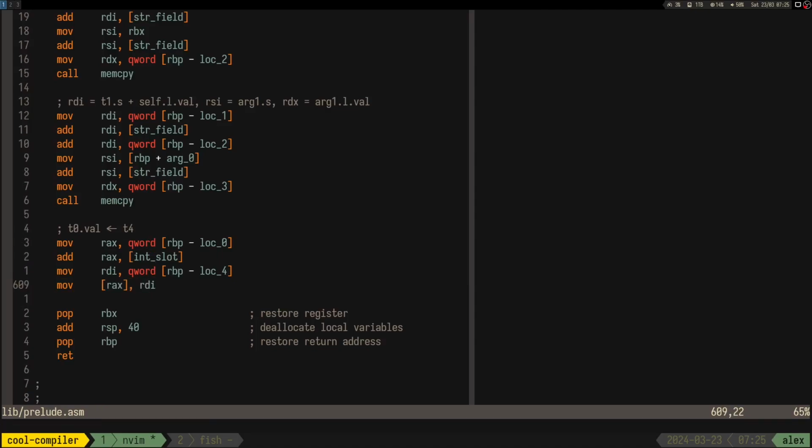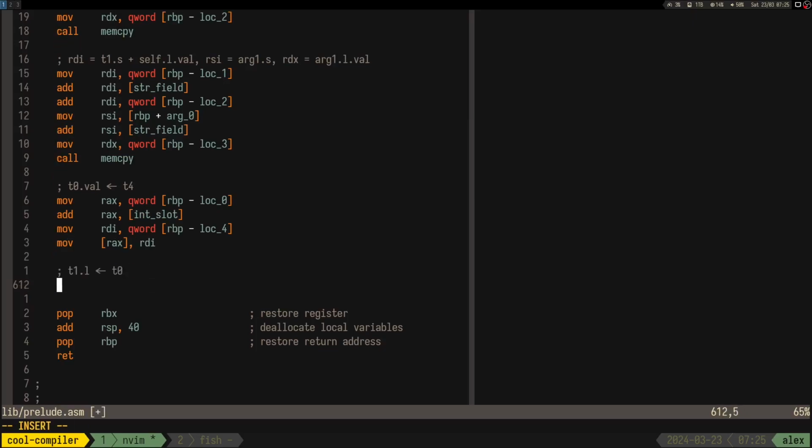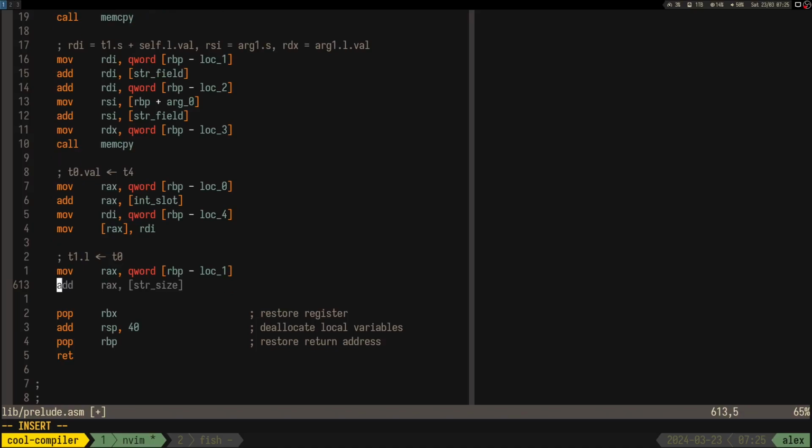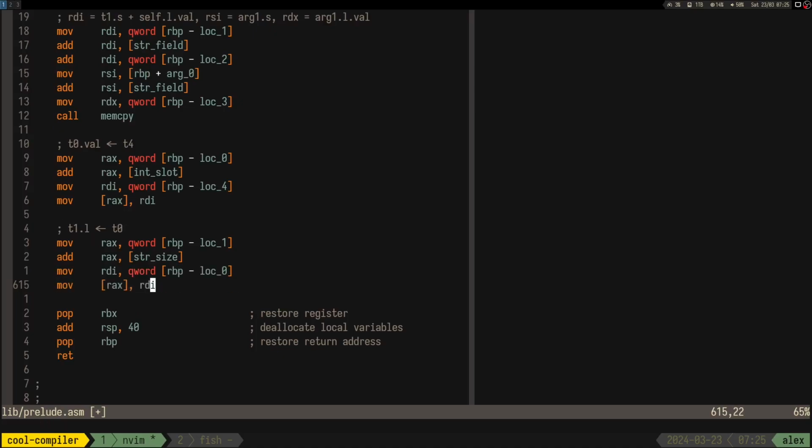So we set the value of T0, and finally T1.length. So we take the T1 variable, we go to string size, and we should take the first variable, I guess, yeah, like this. So it's the same thing, or at least it's similar, right?